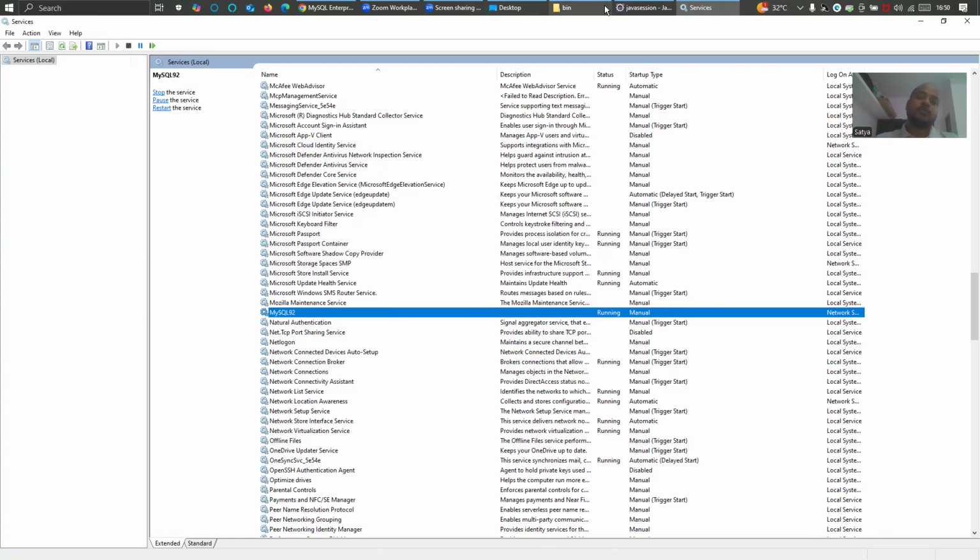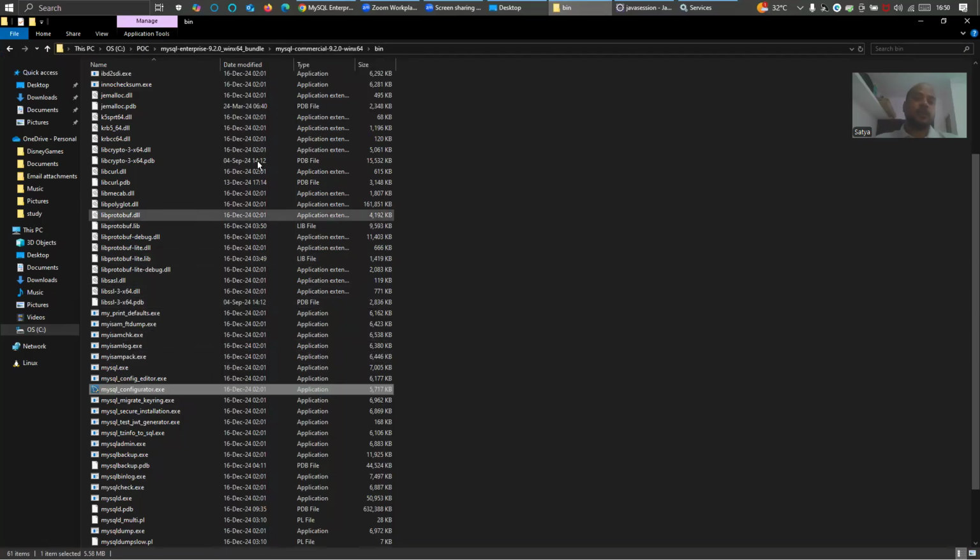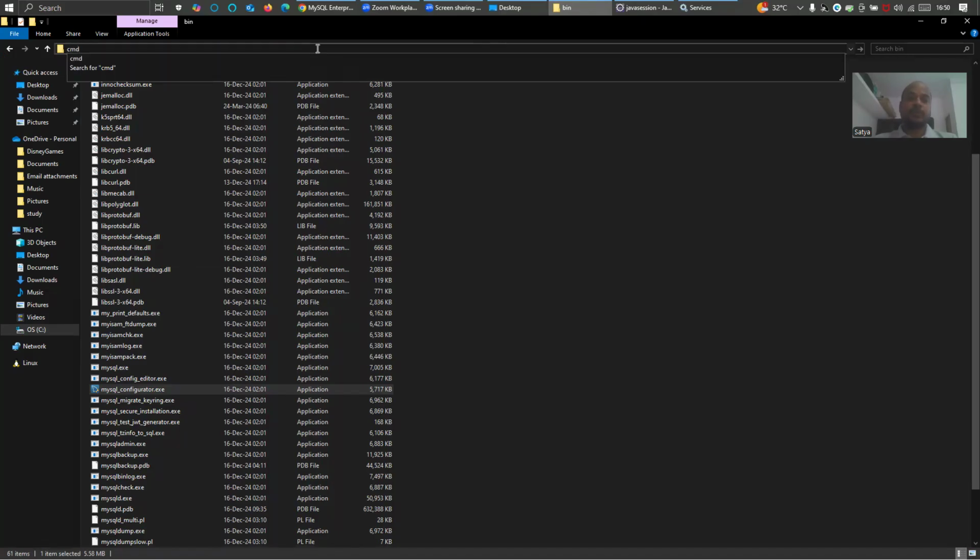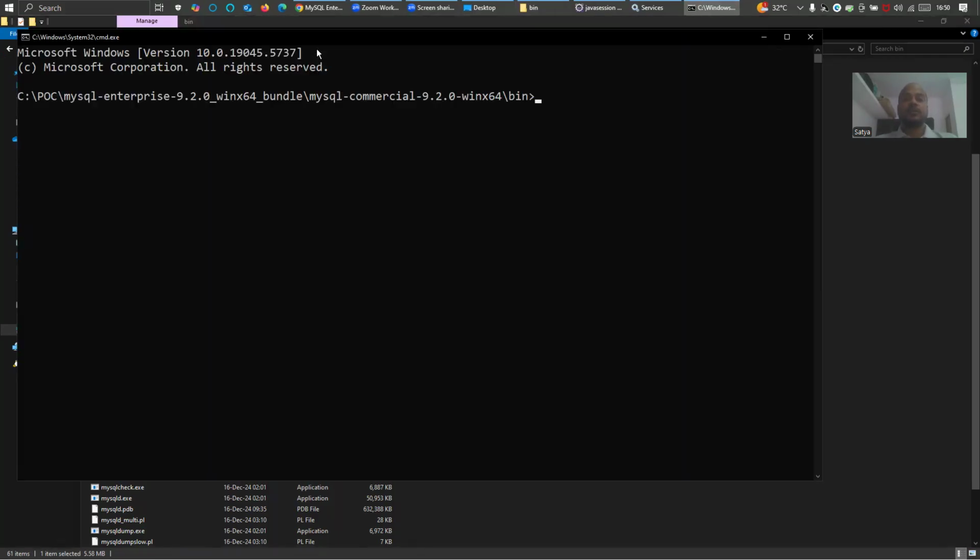Once you have installed MySQL, go to the same bin folder. In the Windows Explorer address bar, you just write CMD. I have told it in my previous videos. Today also I'm telling, just type CMD in Windows Explorer and click enter. It will give you the console directly, right? If you have MySQL Workbench, you can connect to your database using MySQL Workbench. For me, MySQL Workbench is not working. I'm not sure why. So I will go through the command prompt, and you also can go through this.